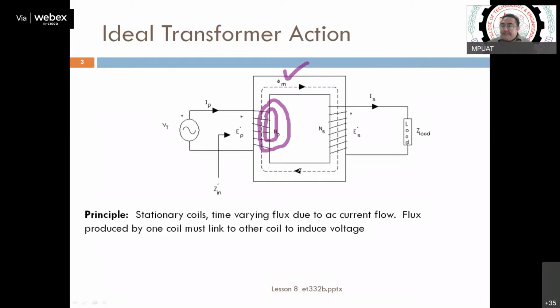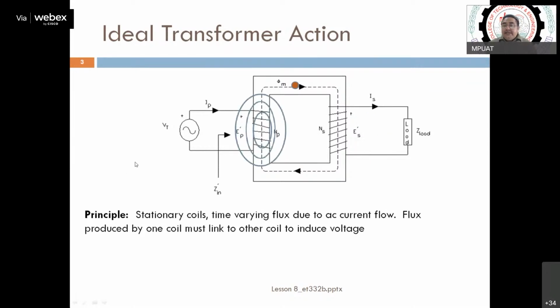According to Faraday's second law and Lenz's law, an induced EMF is produced in both the primary as well as the secondary, because this varying flux, produced due to the flow of AC current, is linking both windings, primary and secondary. Primary और secondary दोनों को link कर रहा है, इसलिए ये दोनों में induced EMF produce करेगा। और primary का हमने denote किया EP dash से और secondary का हमने denote किया ES dash से। Is it clear? So induced EMF is produced in both the windings, and what is the magnitude and direction of this induced EMF? That is given by Faraday's second law.